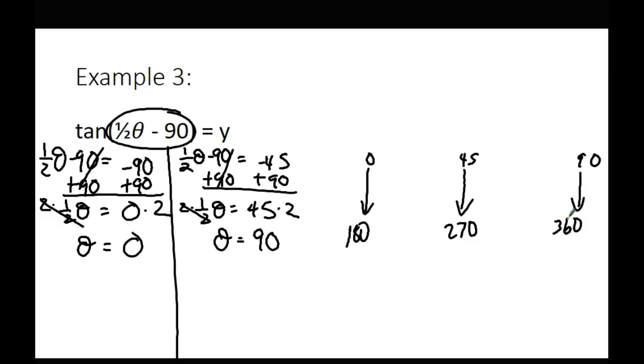Now usually tangent completes a full cycle from negative 90 to positive 90. How far apart are those? 180. But now, how long is it taking to complete a cycle? Now it's 360. This one got stretched horizontally because I have something multiplying the angle that's less than 1, a fraction. So this graph of tangent is being stretched horizontally and shifted to the right a little bit.